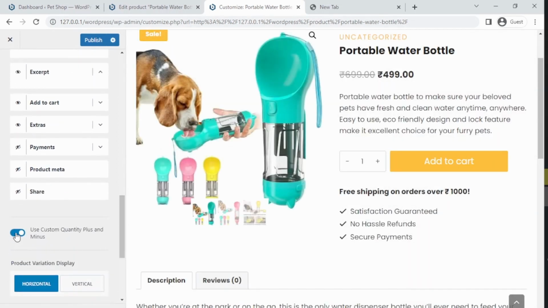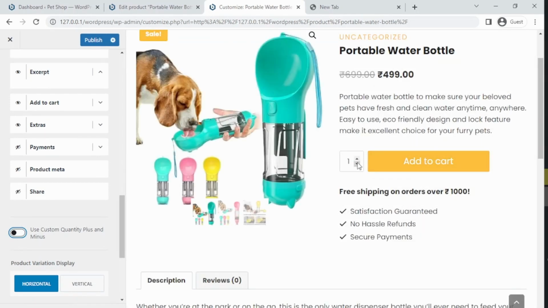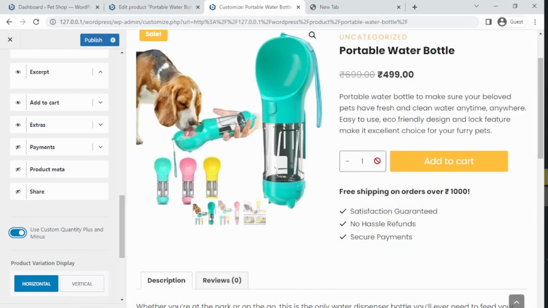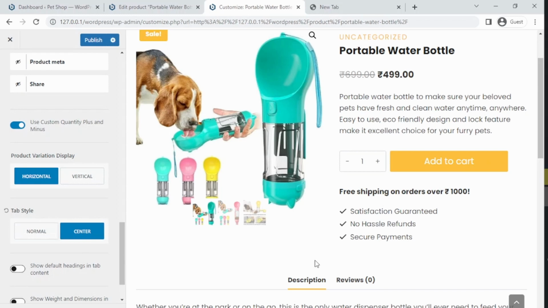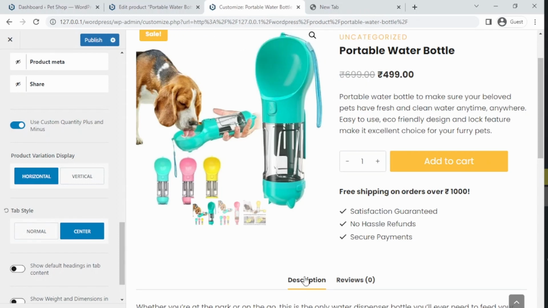As you can see, if we want, we can disable this plus and minus button, and then you'll have this sort of an option. But I really like this increment and decrement option, so I'll have this one. Okay, product variation, we haven't created a variation, so you won't be able to see this. This description is showing in metal.